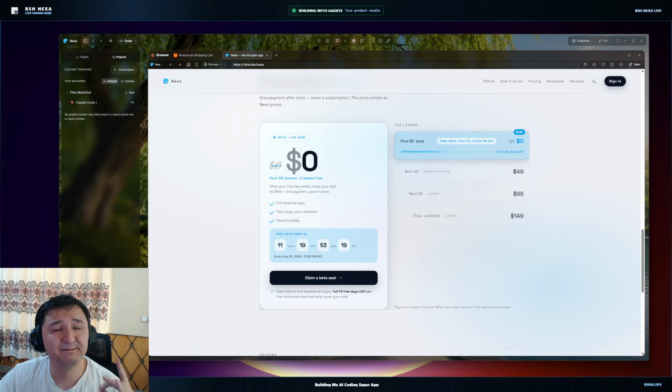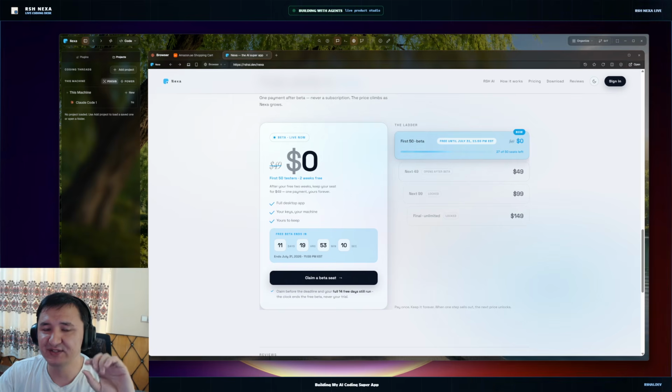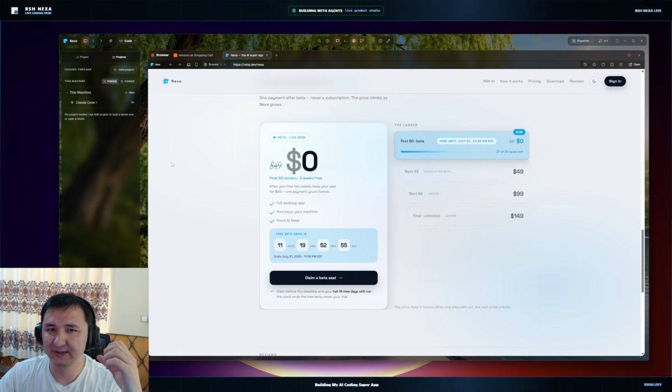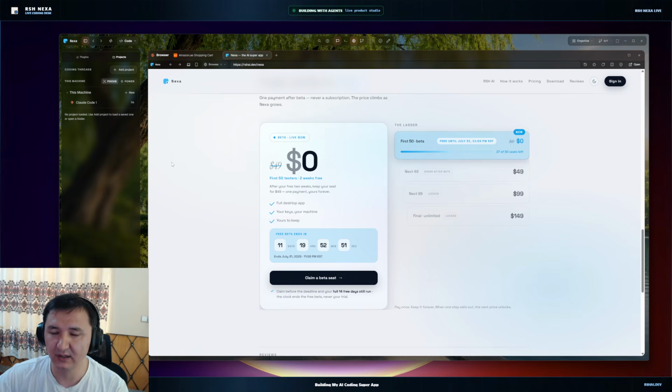I built this with 4 chats open at the same time. I built the first version of it on the web, and then I improved it and started building Nexa with Nexa itself. So the system is proven, because I built this with Nexa itself, even with a very early version of it. Now imagine what we all can build with Nexa.